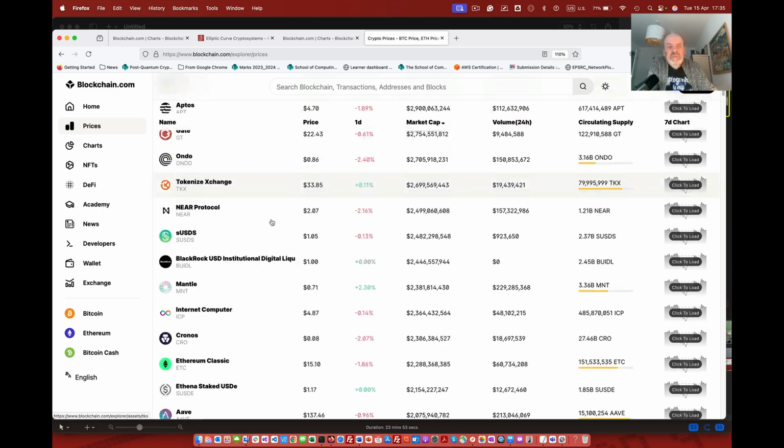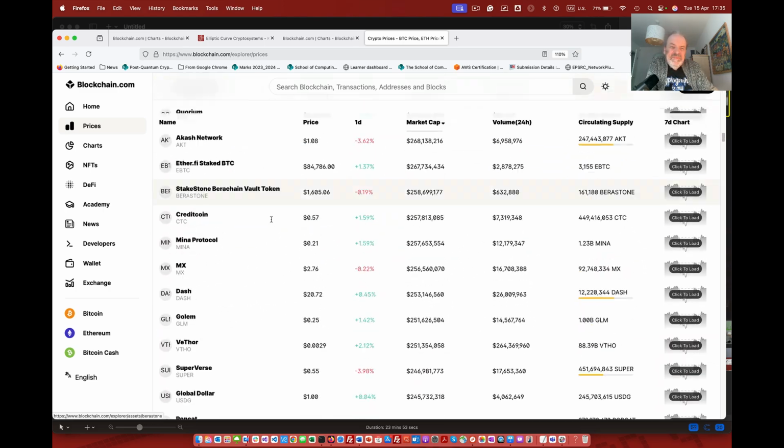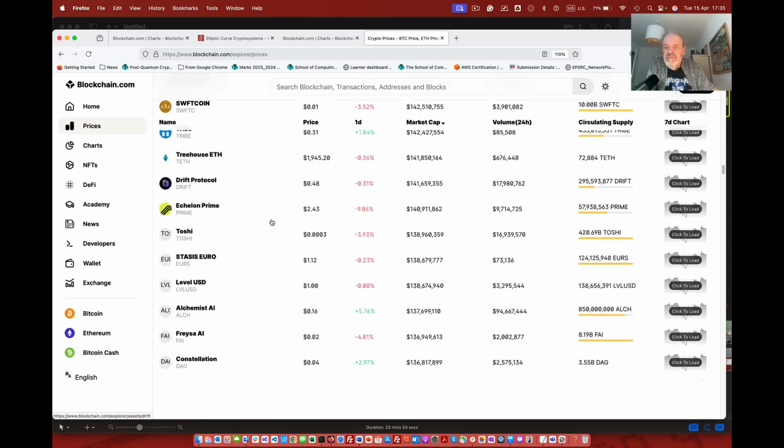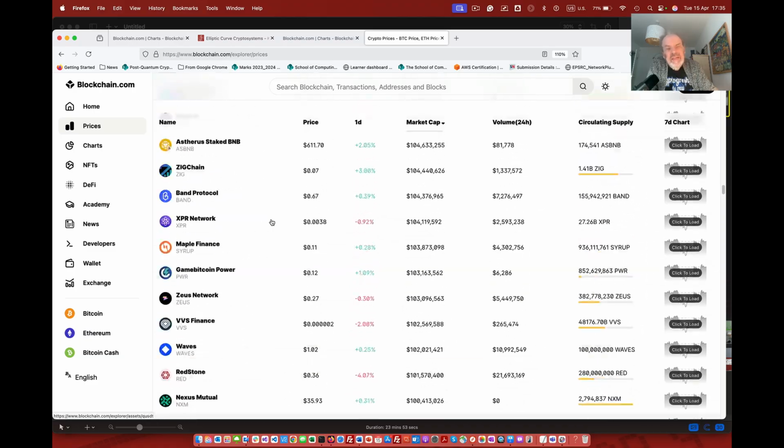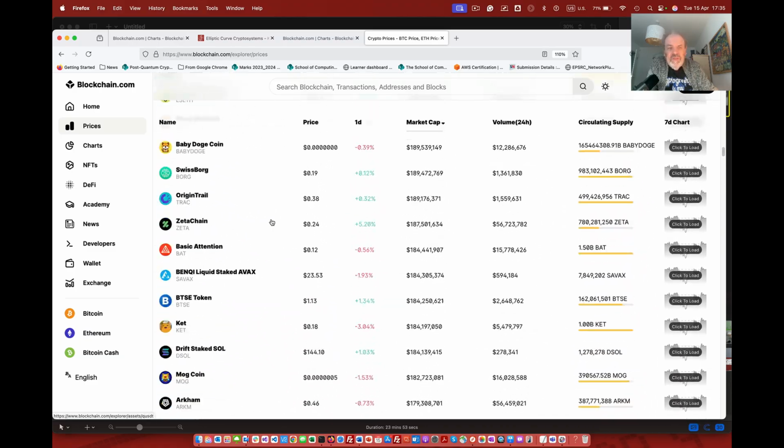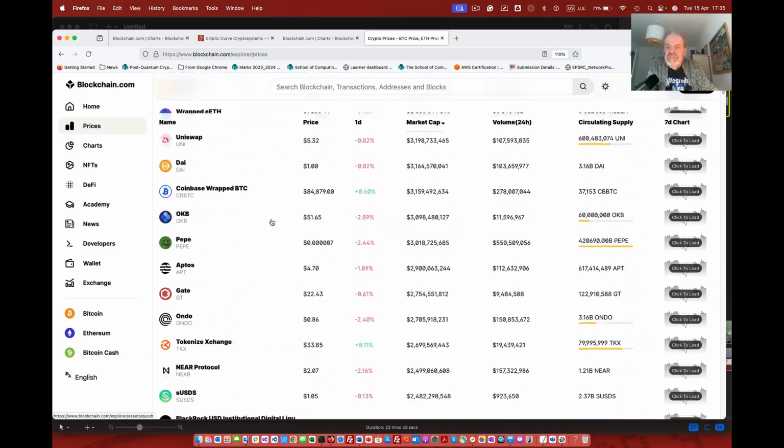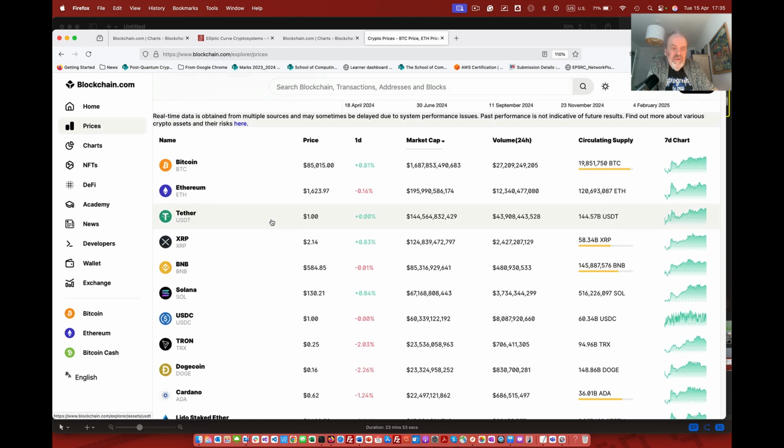Okay, so if we just have a look here. And here are some of the cryptocurrencies that we have. We can see it keeps going on. It may not be possible to cash in these cryptocurrencies through an exchange. But overall, we can see here Bitcoin has the current market cap of about $1.6 trillion here.